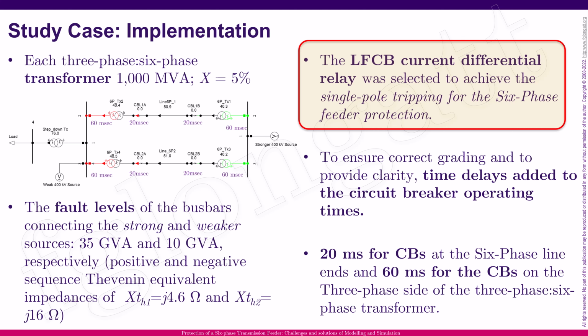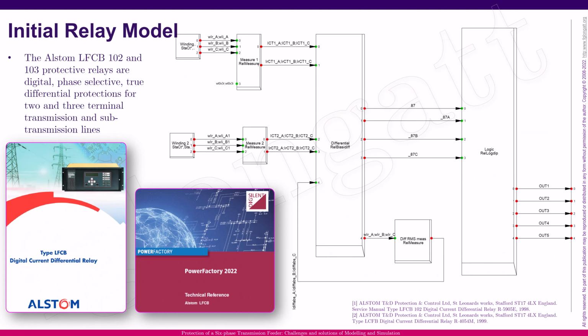three-phase side. And as you must be aware, the LFCB was originally created by the company Alstom. It was introduced probably in 1993, 1994. It's basically a true differential protection for 2 or 3 terminals, and it's basically a digital microprocessor-based design. And this original model is included inside the library of DIgSILENT PowerFactory.